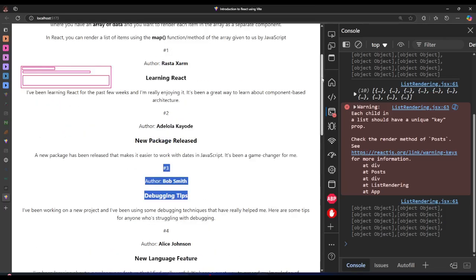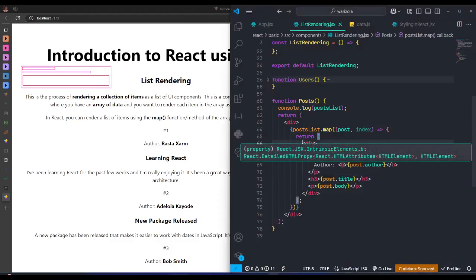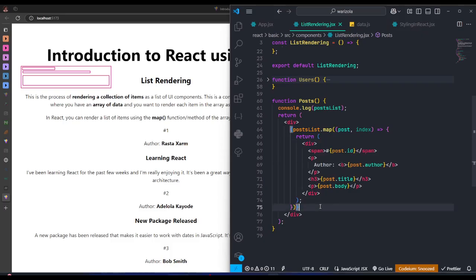List rendering is the process of rendering a collection of items as a list of UI that you want to showcase to the user, or whatever you want to display to the user on the screen. You're always going to have a list of data, but you transform it or map it to a set of UI elements or components that you actually want to showcase on the screen, and it's going to create that same UI for different data that you have there. But you can actually display different UI if you want. That means you have to apply some condition here, which is something we are going to do when we are working on our first application, which is going to be next class.